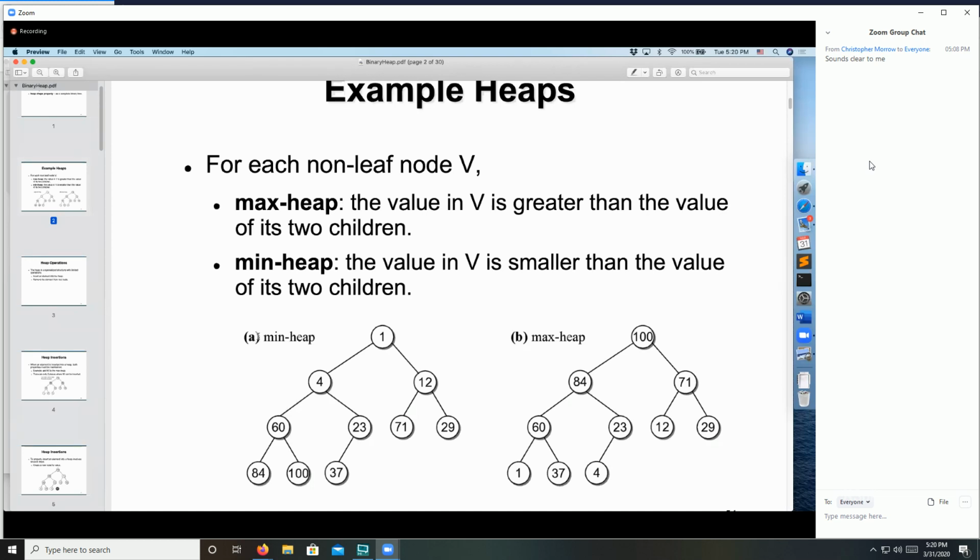If you're looking at the slide that I have open now, the values in this tree, if it's a binary heap, will be assigned the way you are looking at now. So if it's a max heap, any node will have a greater value than its children. And if it's a min heap, the value of one node will have a smaller value than its children. Again, it's a complete binary tree. It is just a complete binary tree with certain orders of values.